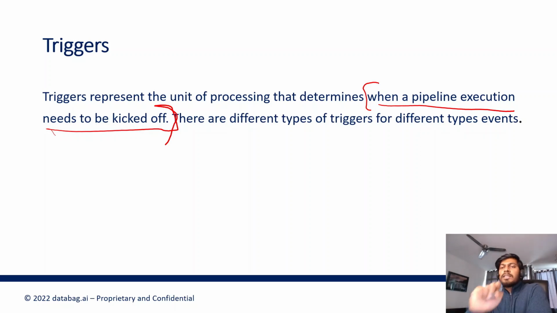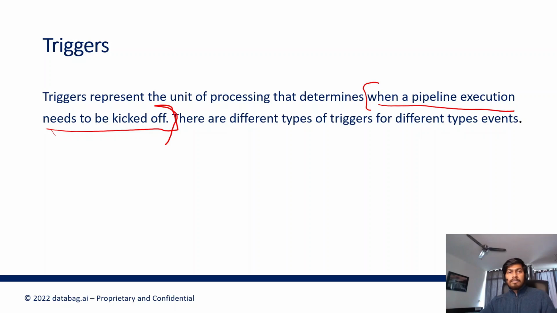Now you want to run this pipeline every day at 9 o'clock a.m. in the morning. And you don't want to do it by yourself, getting up in the morning and clicking on that trigger, like, run now, run now, run now. No. So that is where you have these schedule based triggers. Again, within triggers, there are different types, right? Event based, schedule based, and we'll also see them.